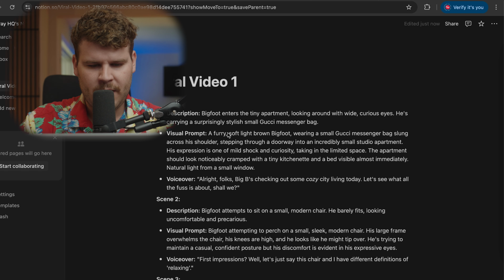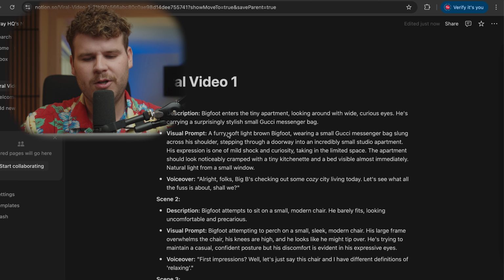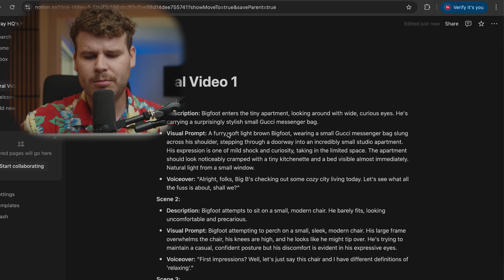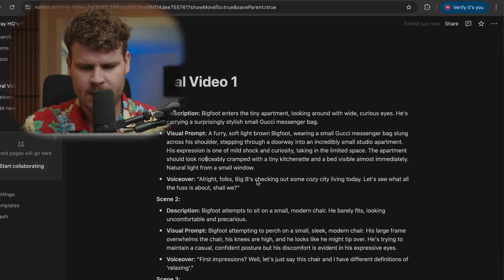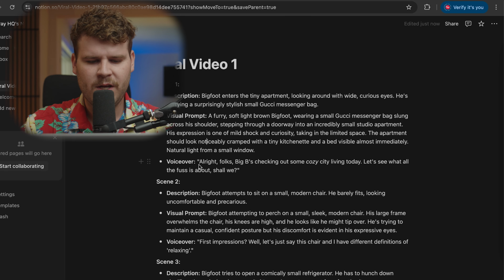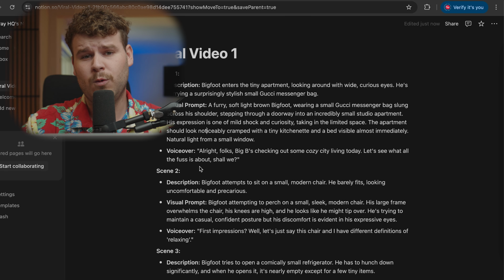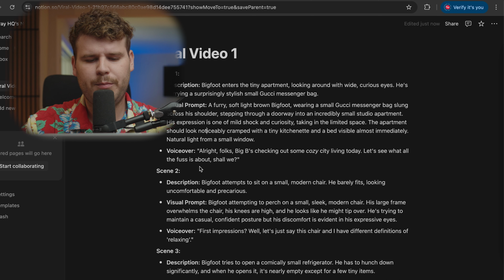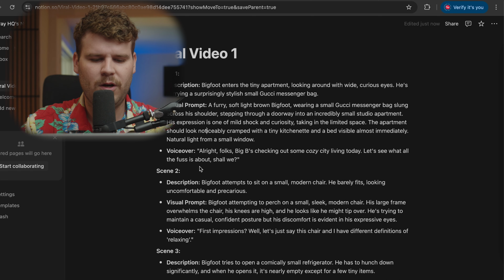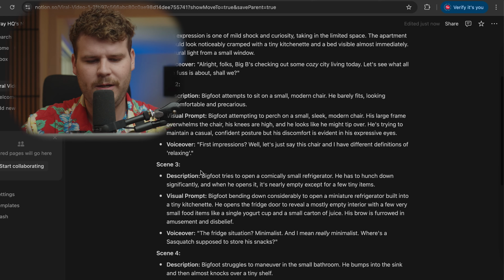So scene 1, Bigfoot enters this tiny apartment looking around with wide, curious eyes. He's carrying a surprisingly stylish small Gucci messenger bag. So I think the visual prompt is great. So the voiceover, this is where you really need to adapt it. "All right, folks, Big B's checking out some cozy city living today. Let's see what all the fuss is about, shall we?"